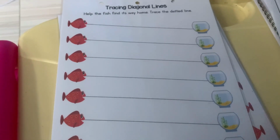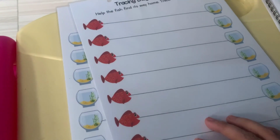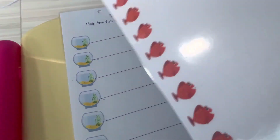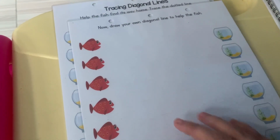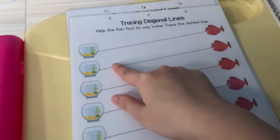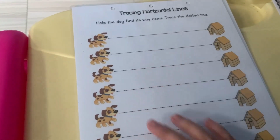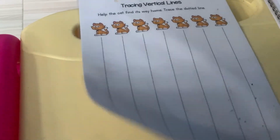Then, para mas matipid sa papel, we also have these tracing diagonal lines or tracing lines worksheets coming from our laminated workbook. So, here, dotted lines, and then the other side, she'll draw it on her own. Tapos, meron kaming different examples for here, diagonal lines, and then we also have 4 horizontal lines, and then vertical lines.